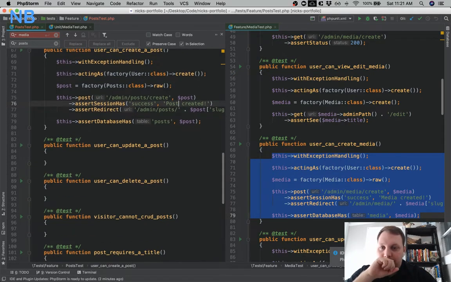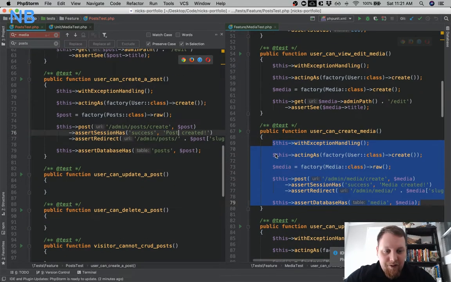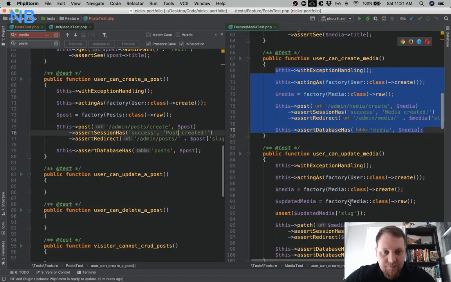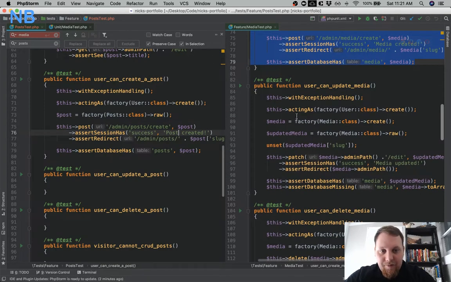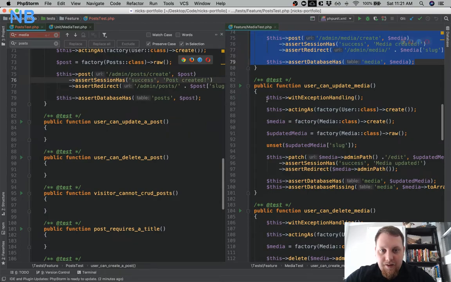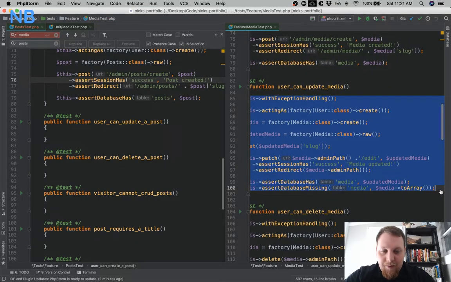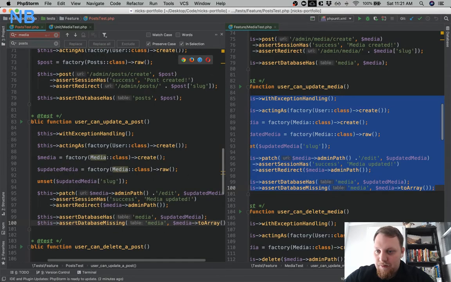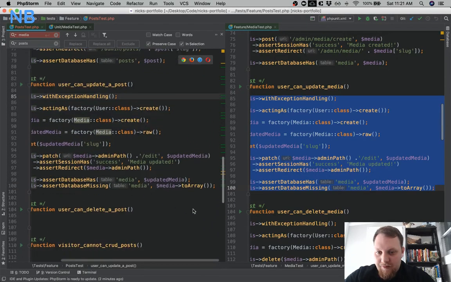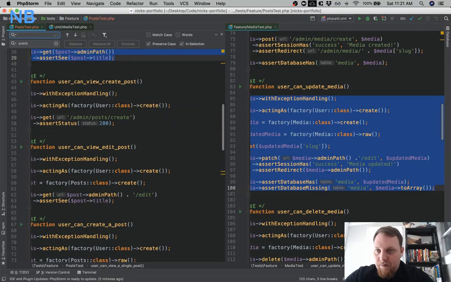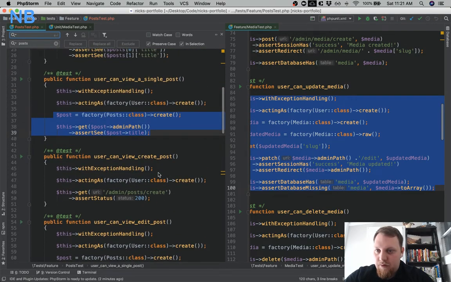That's the only problem with that. Media is kind of not a great one. Sometimes you get lucky, like if we were doing tags and posts, it's a lot easier. You just replace the tag for the post, but media is not as easy to do that auto replace. Oop, why is it doing that?